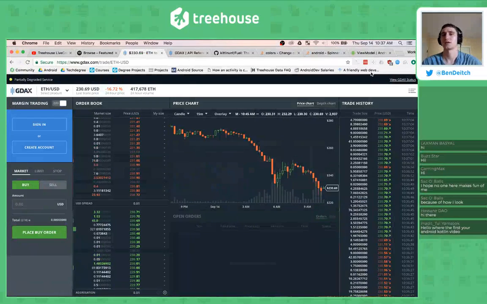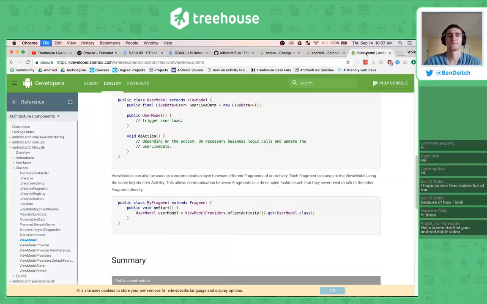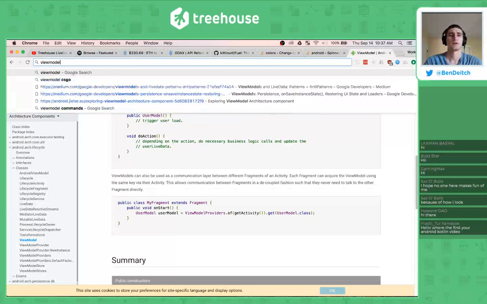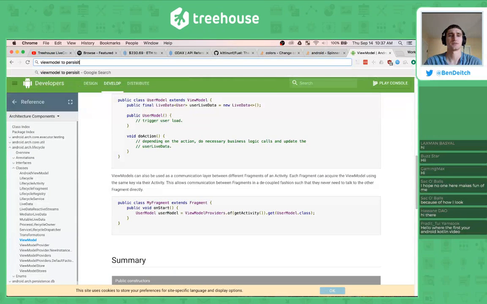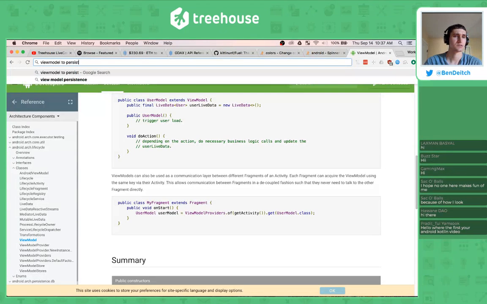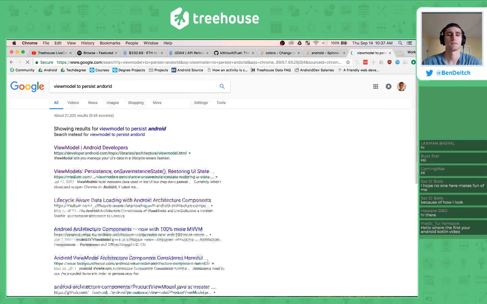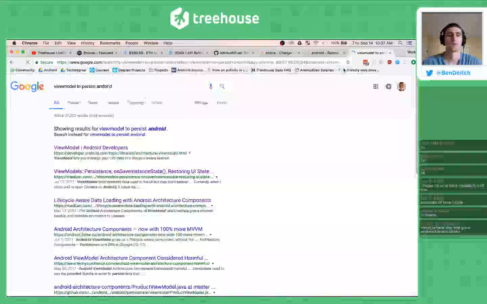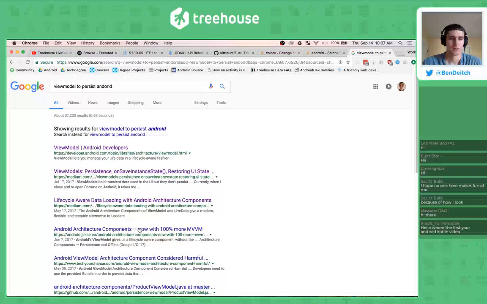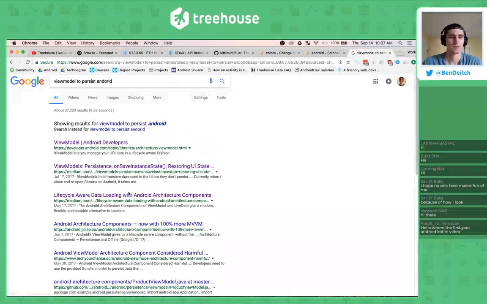Let's go back here and see if we can find using view model to persist Android. Which of these is going to be a good one?